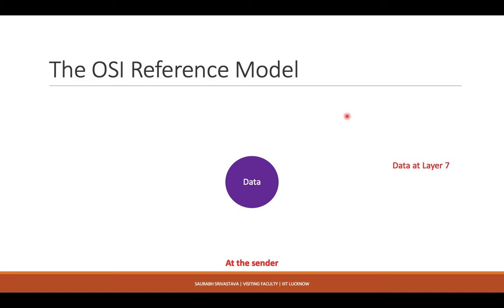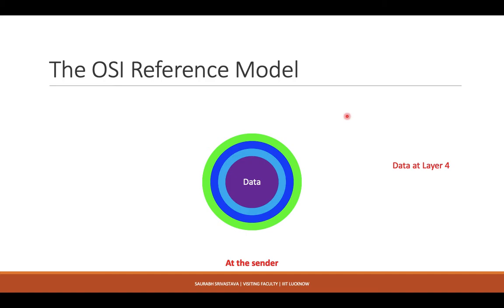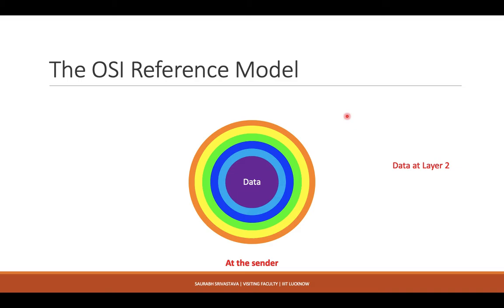At the sender, you just have data, that is what you provide to your system, and then the data keeps on flowing through different layers. At each layer, the size of the data increases, so something more gets added to it, and this something more is basically the magic because of which the data gets transmitted safe and sound and then shown back to you. So at each layer something more gets added to this data. The original data remains, but more stuff gets added.